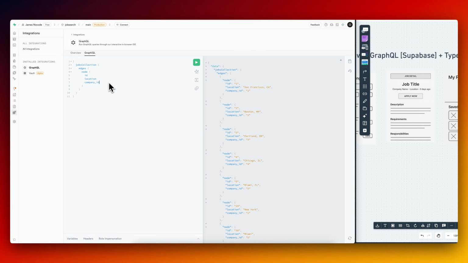But if you want to get the actual company name, you just do companies, and then inside you type what you want, the name, ID, very easy. And look at this, we get automatically the name, we get all of this. We don't need to do views or joins or any of that. And so this becomes a query.